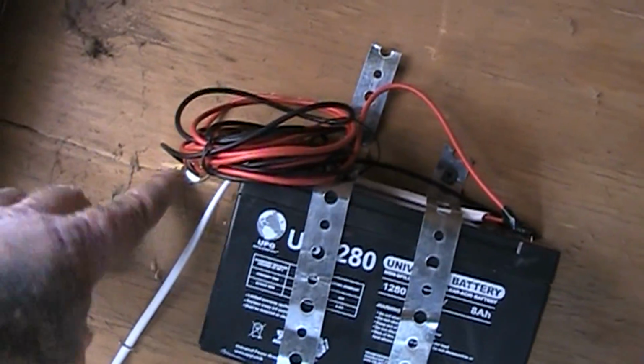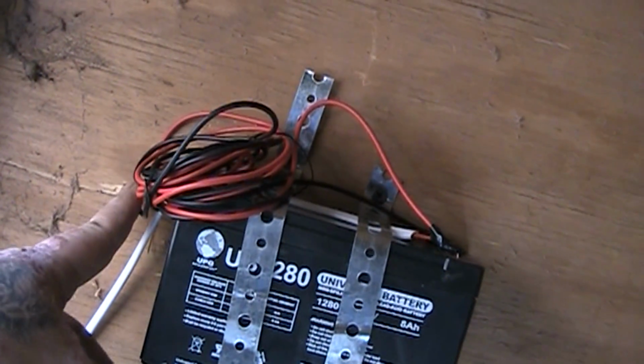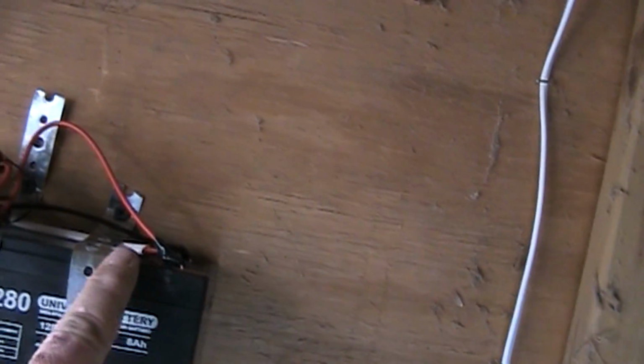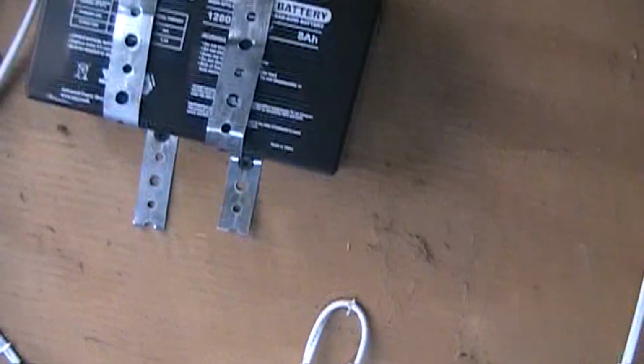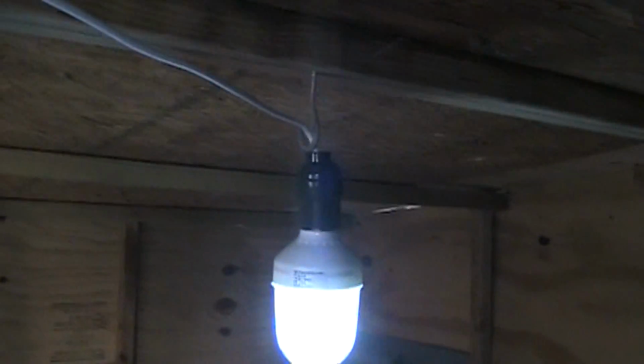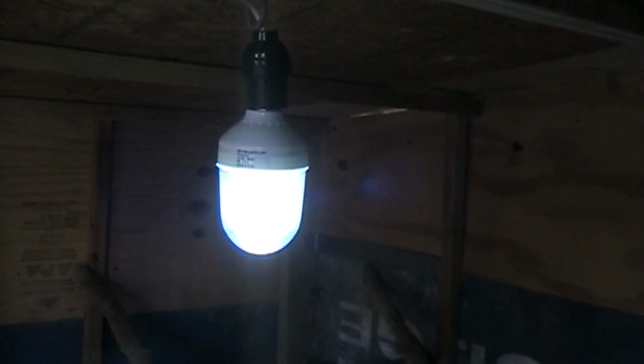Alrighty, y'all, here's the finished product. We got the solar panel wires, the little 7-watt solar panel that I won from Just In Case, coming in through the hole. I got the extra cord wrapped up. It is charging the battery, taped to the battery terminals. The white light wire is stapled with a little switch right here. And we hit our switch, and the light comes on. And that'll give our ladies some more extra light through the wintertime so that they can keep doing what they're supposed to do, which is making breakfast.